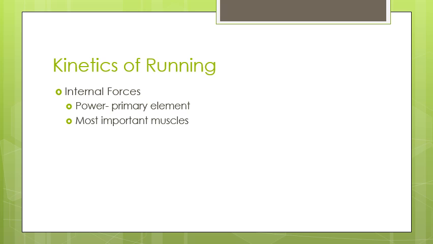As far as what are the most important muscles, we look at the different parts of the running gait. The hip extensor muscles, particularly during the late swing and early stance phase, are very important. The hip flexors during the swing phase, so the hip flexors have to move very forcefully to bring the entire lower extremity through the swing phase. And then the quads, glute medius, and plantar flexors during the stance phase. So those are the important muscles and where they occur during the different parts of the running gait.